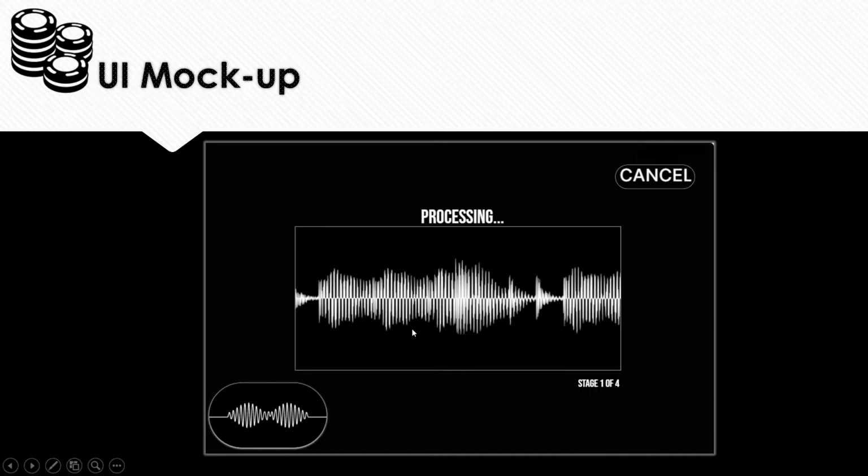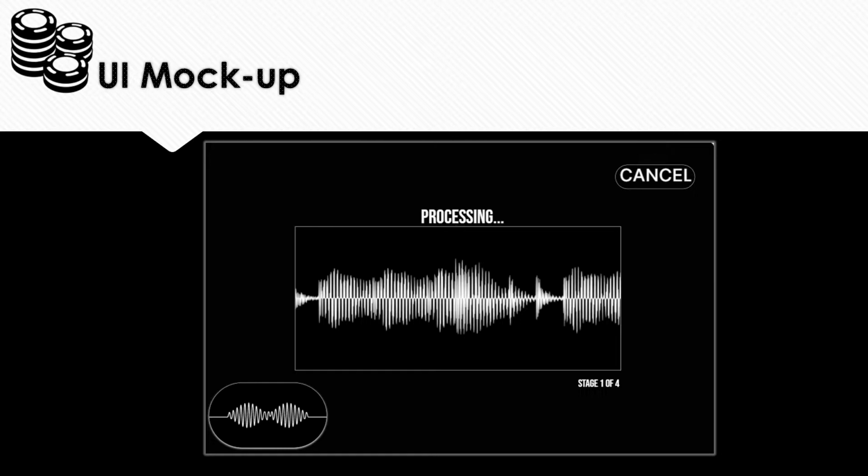And in the middle here, this will be the sound wave, and it will be showing you what is essentially happening with your vocal when converting it into a computerized format. As we highlighted earlier, it is important for us to keep the user in the loop. They will be able to know exactly what is going on with the processing, what stage of the synthesizing it is at. As you can see here, it's stage 104, which is processing.